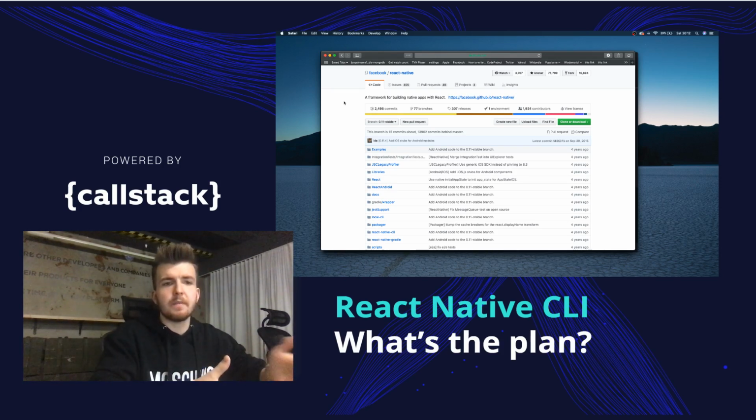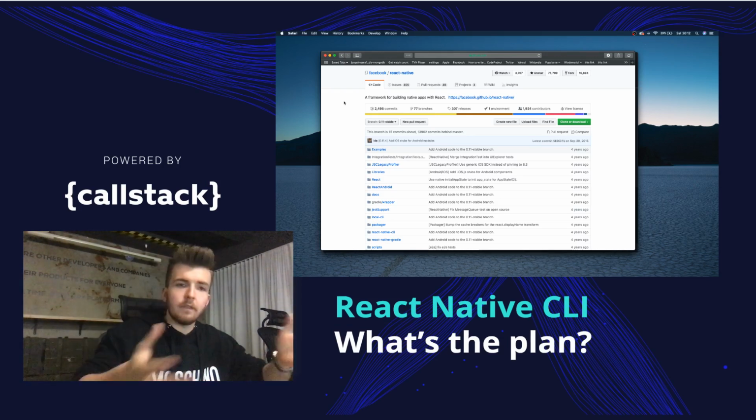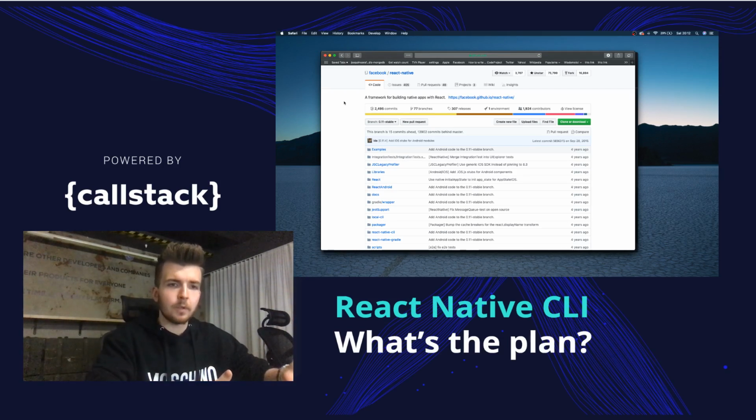There shouldn't be any special treatment, especially if we are trying to market React Native as a way for React developers and developers in general to write cross-platform software. You shouldn't be required to know the tiny little differences here and there in order to actually install a package.